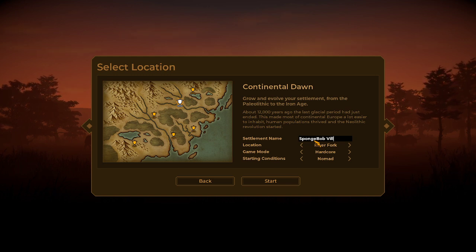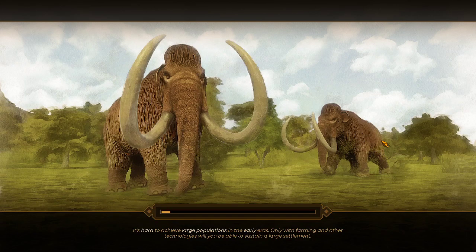SpongeBob Village. Okay. So I'm going to be going here. Let me see. Yeah, I'm going to start here. So Hardcore Nomad, here we go. Yeah, and there's a way to play in the beginning. I'll show you some tips. It's very important to do it the right way, because your people can die from the start technically, and you don't want that to happen. And let's see how it is.